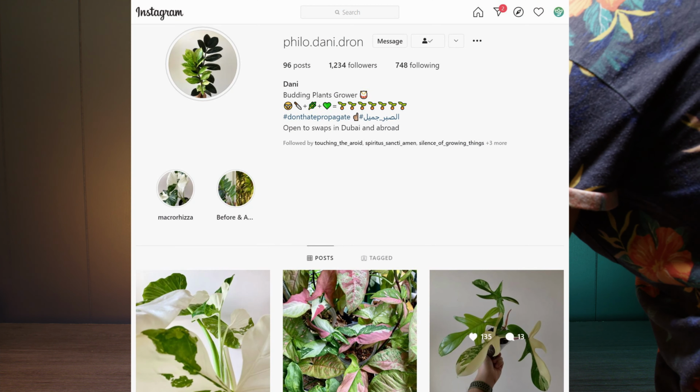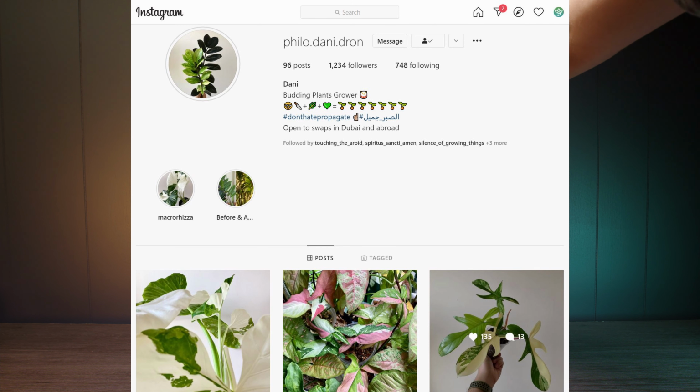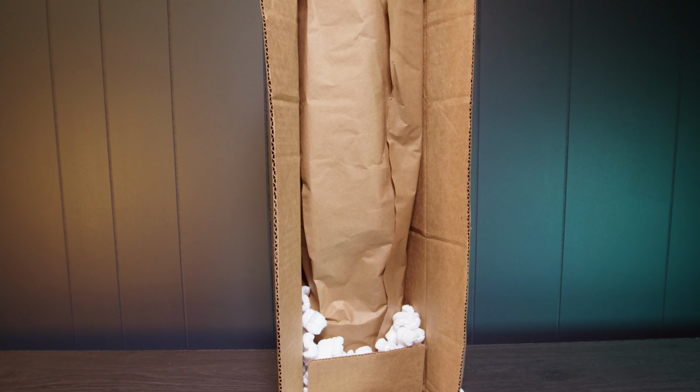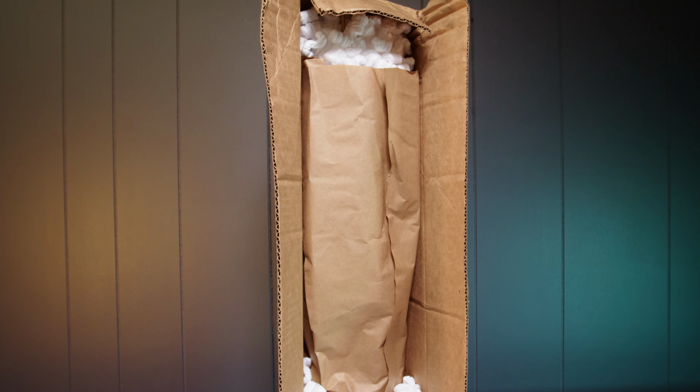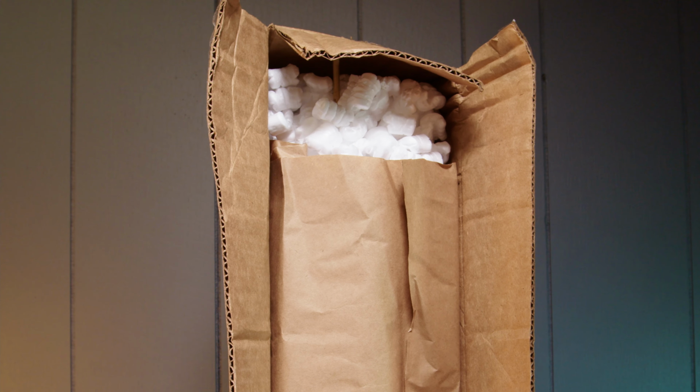This plant was actually sent to me by Philo.Dani.Dron. You should definitely check out his Instagram. He's an absolutely awesome grower. He has an amazing collection and he's just a really humble and nice guy. I always go to him with some random plant questions, and just over the past few years we've had a lot of cool and fun conversations about plants and many other things. So go check him out. You'll love his Instagram channel. He posts some amazing stuff.